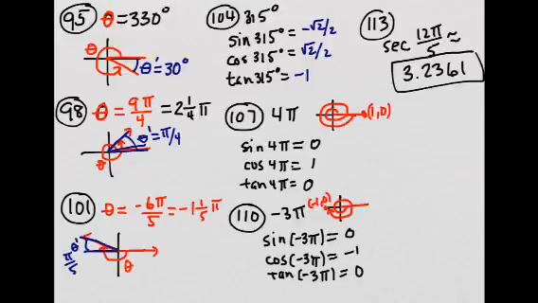Alright, so the last 4 problems are on the screen. Basically, it's just, do you know your unit circle or not for numbers 104, 107, and 110. For pi, again, it goes around 2 times, and it lands right there. Negative 3 pi goes around once, and then it lands right there. This one, make sure you're in radian mode, and then do the cosine of 12 pi over 5, and then the reciprocal. And then that'll give you this answer right here. Okay?